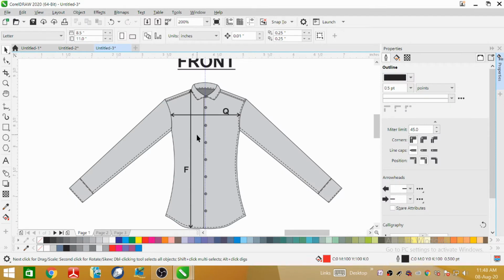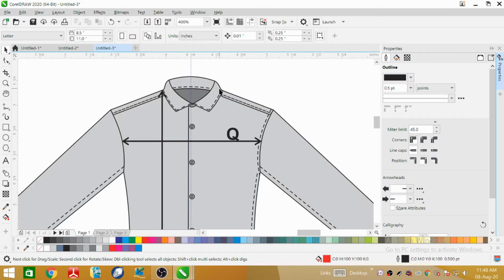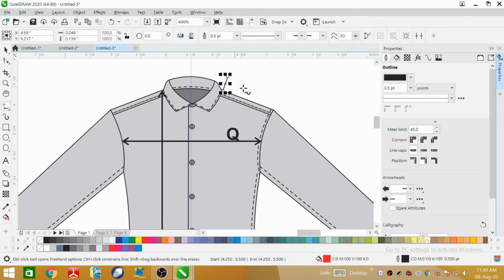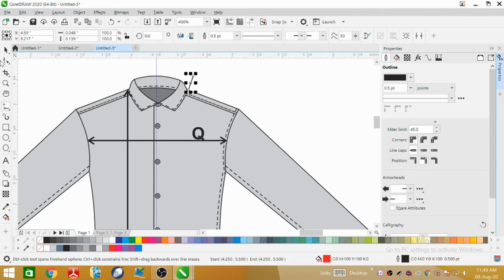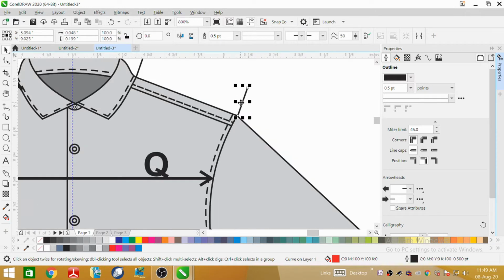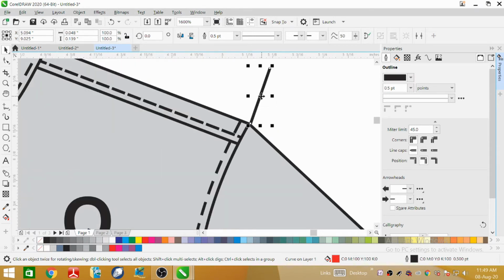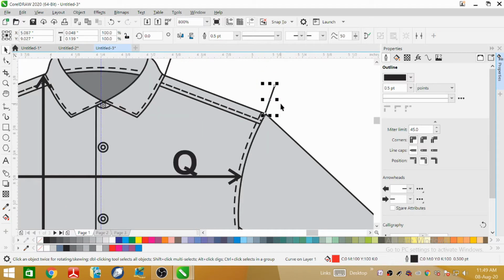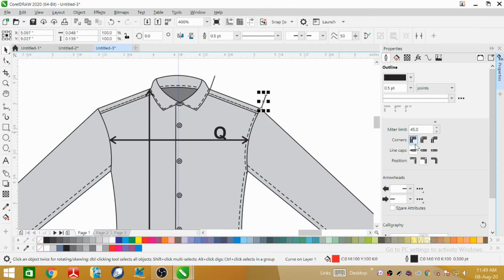After this, we have to specify the measurement of the shoulder length. For that purpose, we go to the freehand tool and come to these end points. Then we go to the pick tool and select this line, drag and drop, and right click over here. So we have generated a duplicate of the same line. Now we have to convert it into dots. We go to style lines, close dots. Similarly, we select this one and close dots.